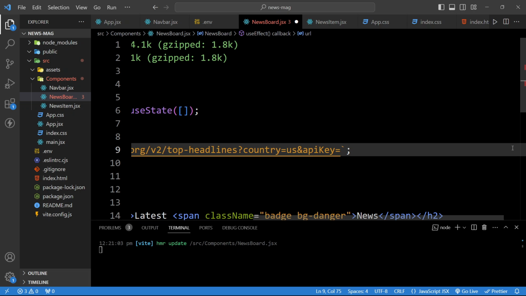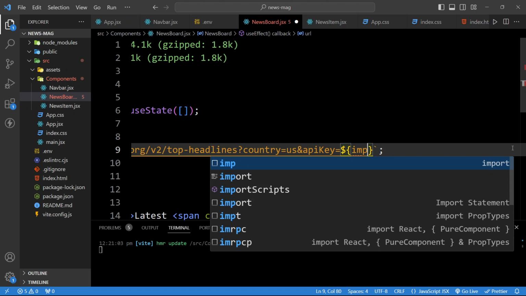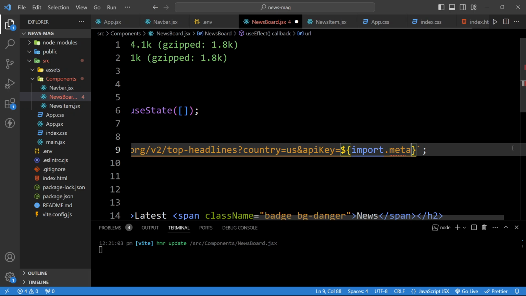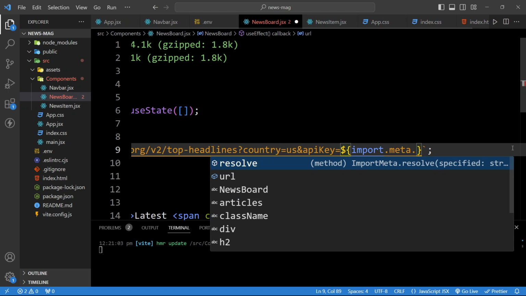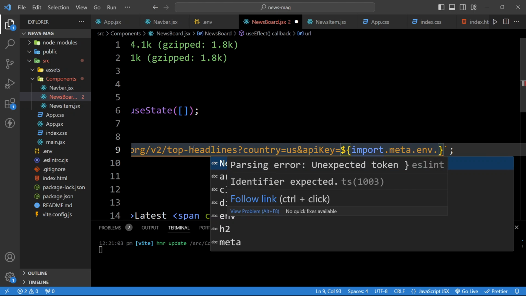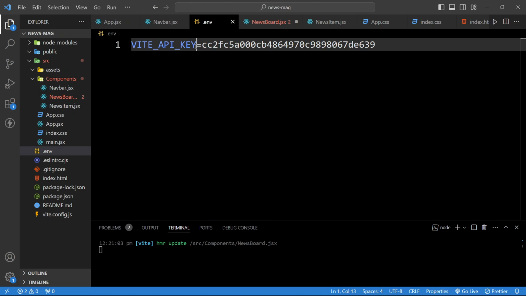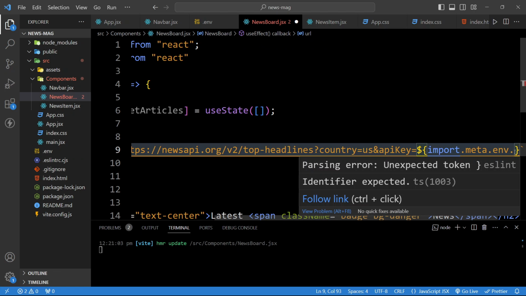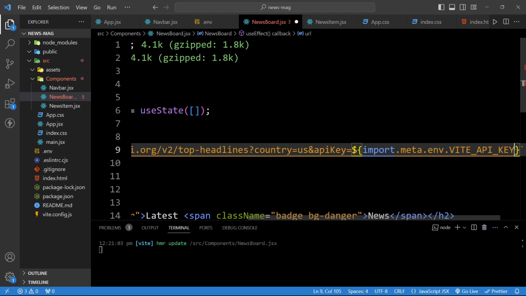So here we will write $, curly braces, and inside this we will write import dot meta dot env file dot, and here we will write the key name. So we have saved the key name white API key, so we will copy it. After env dot we will paste it. Now here we will get the API key from the env file.